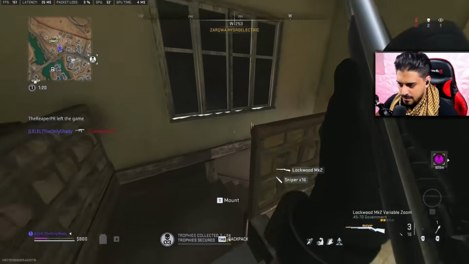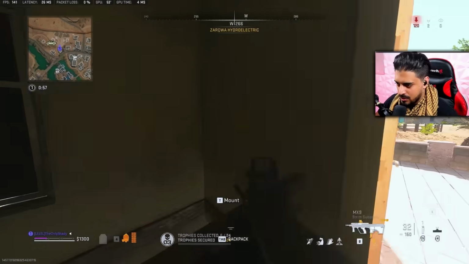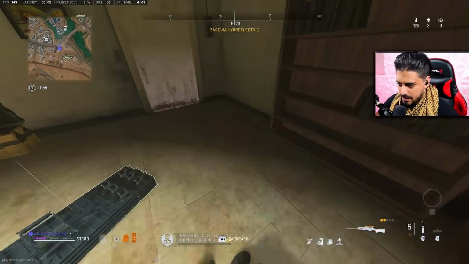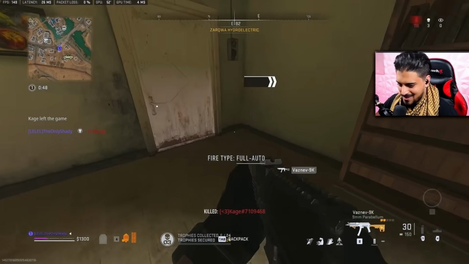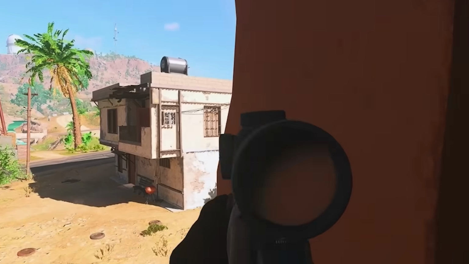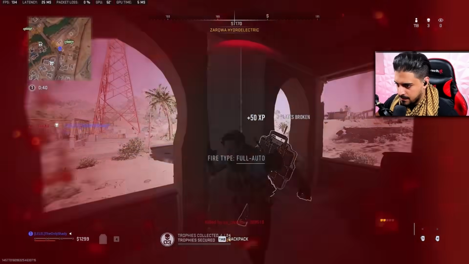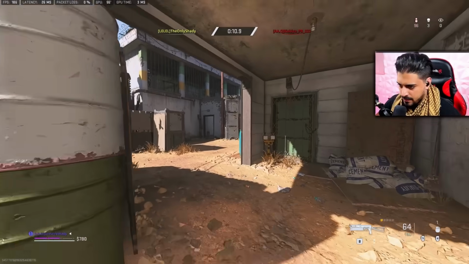I need a sniper. The Lockwood sniper? How am I gonna do that? Somebody's looking at me. Oh, look at this guy. Yeah, give me that. PR 223. I'm gonna get you, bro. He's on this side. Book it.